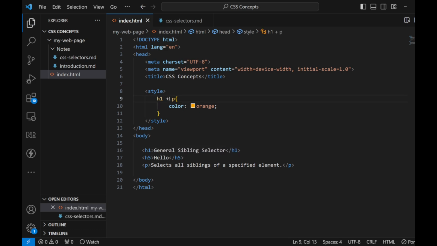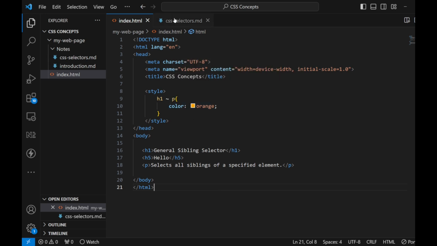So now the color will be changed because it will select all the siblings of a specified element. Not just the immediate one, it will select all the siblings. That's why the color is changed.